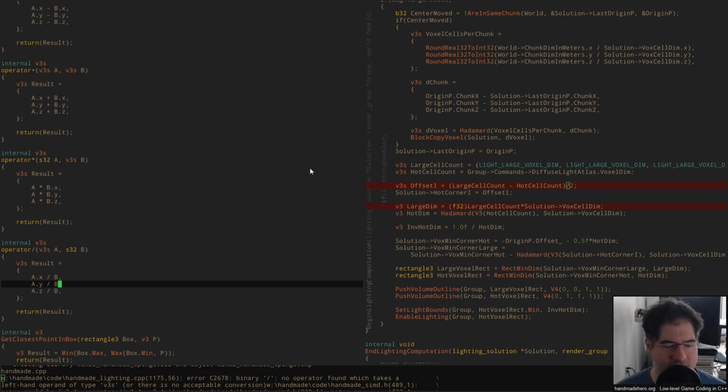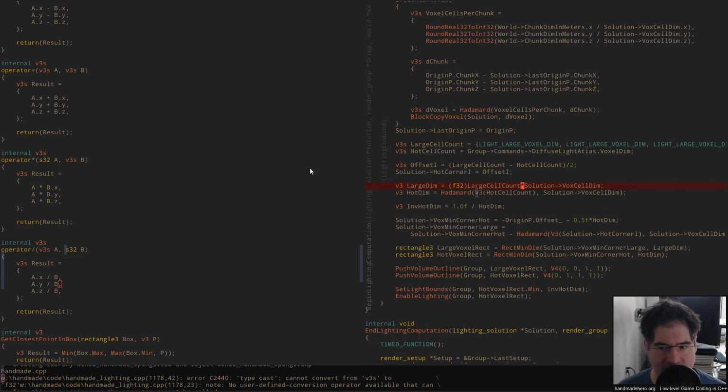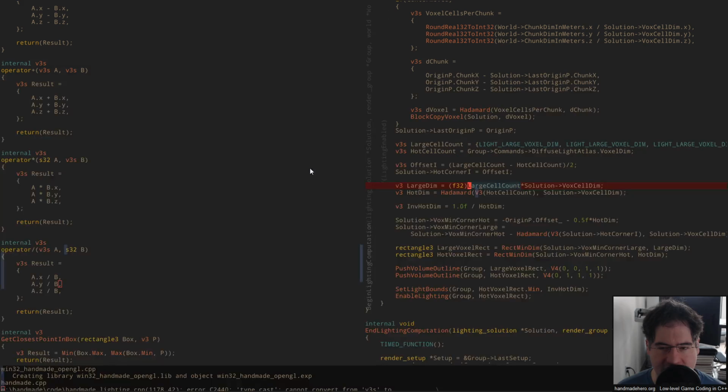So in this case, we just implement the basic operations for int, because those are pretty safe, and we know we might want to do them for situations like this. Taking a look here, you can see we're trying to produce the dimension of this thing, and we're taking the solution voxel dim and multiplying by the large cell count.